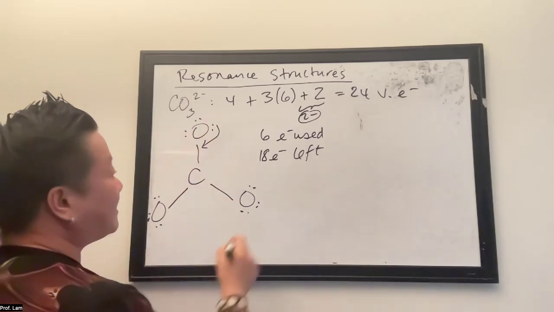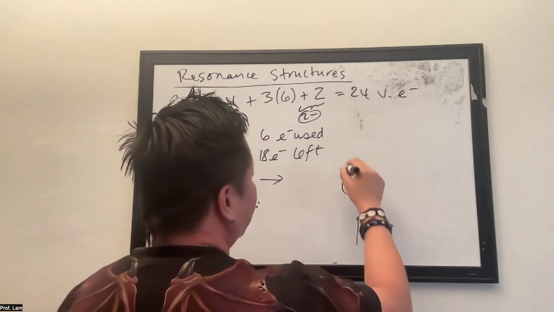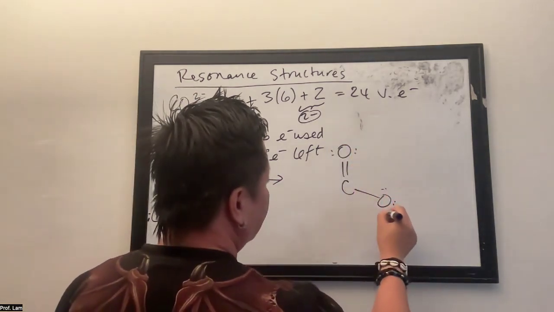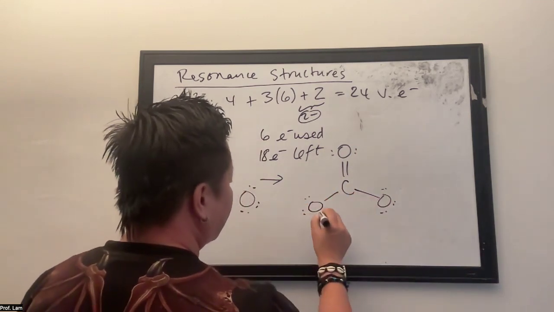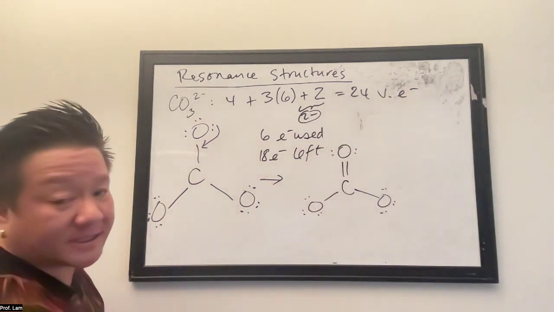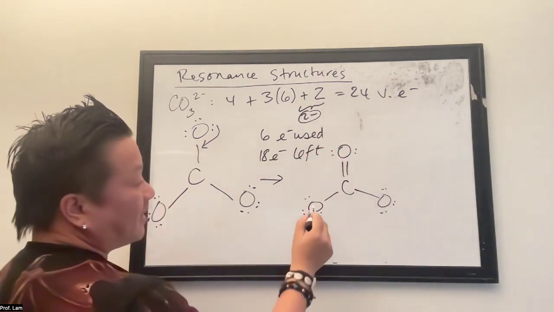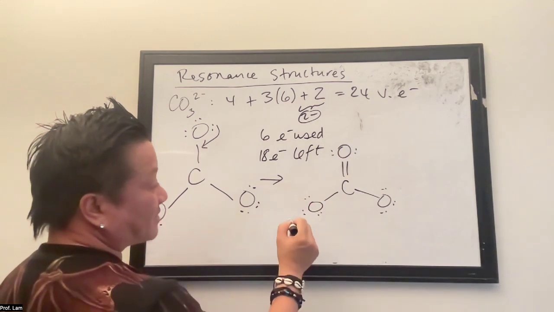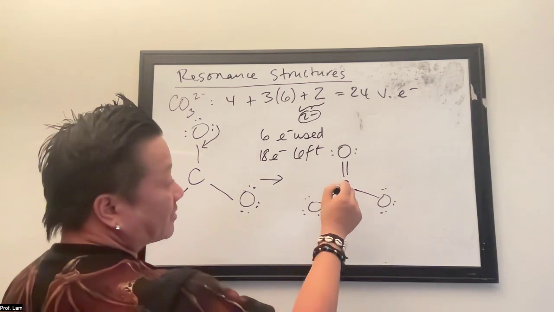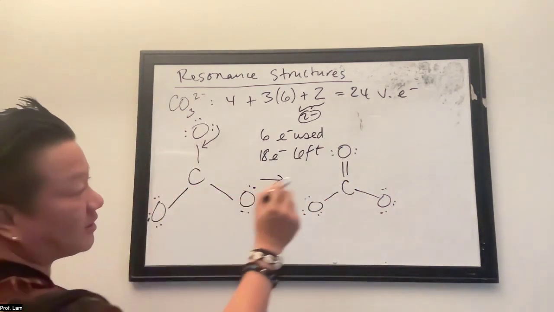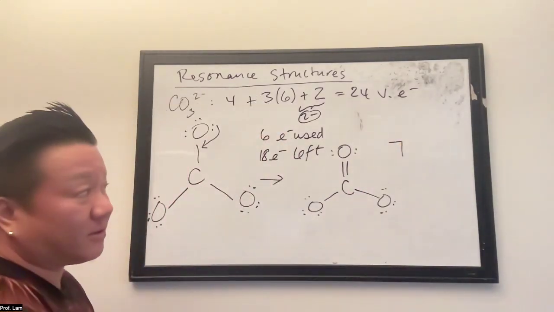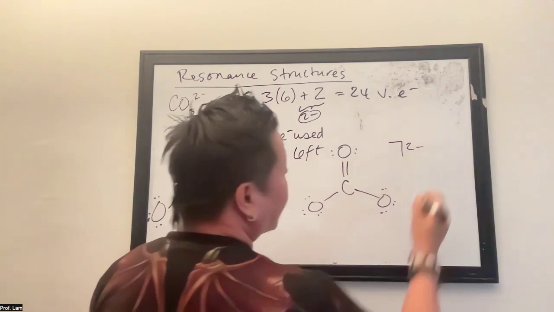So you can swing this down and make it like that. Okay, and so now what you see is that this oxygen still has octet, right? 2, 4, 6, 8. This oxygen still has octet. We didn't touch it, right? 2, 4, 6, 8. This one too, 2, 4, 6, 8. And the carbon, which only had 6 earlier, is now 2, 4, 6, 8. Okay, so we're good. And remember again, brackets 2 negative.